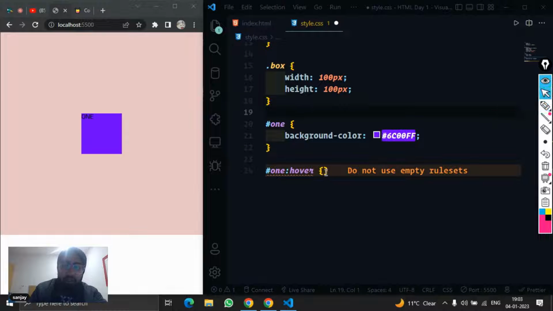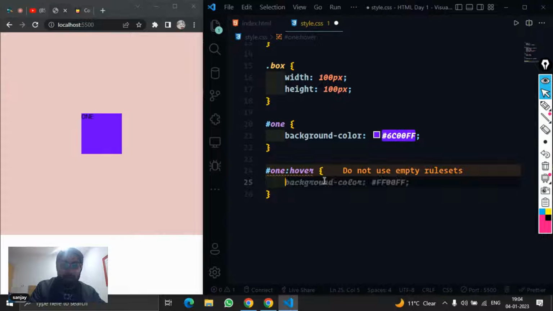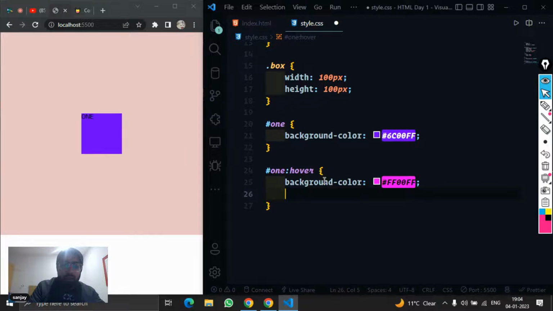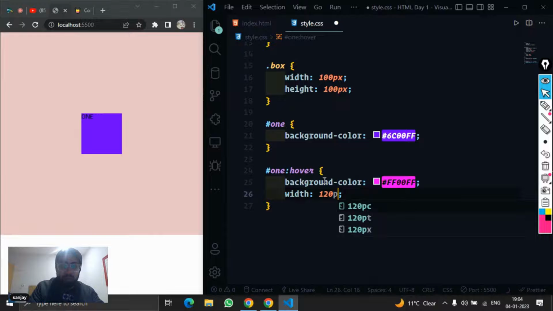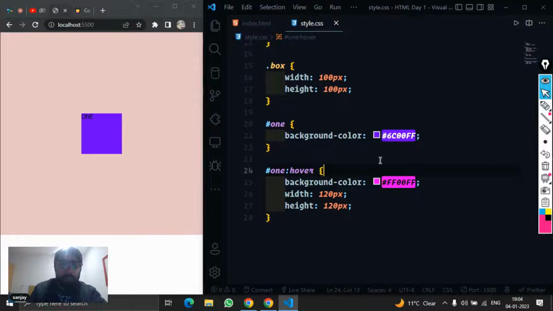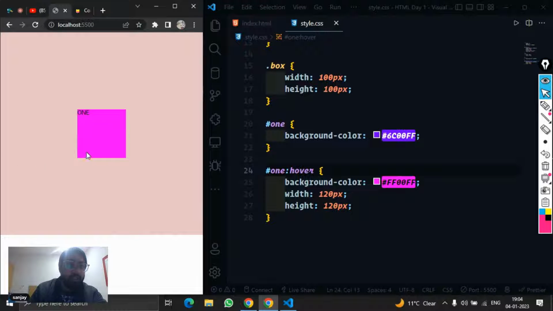Let's change the background color, and also increase the height and width. Let's say width to 120 pixels, and height to 120 pixels. Right now the color is whatever it is, and I want to change the color to this if I hover over it. And see, as soon as I move my cursor over this, it applies these properties. So this is called a transition.